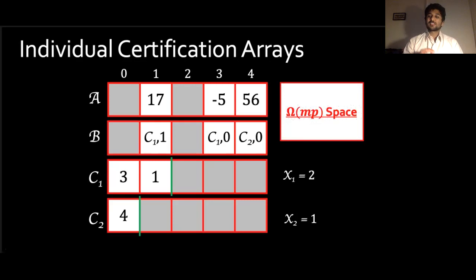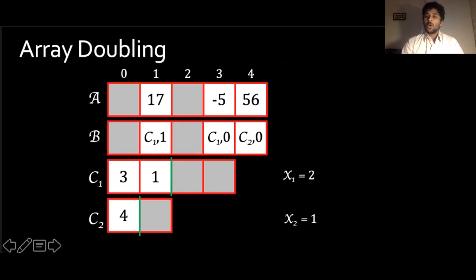To overcome this space complexity hurdle, we introduce array doubling. With array doubling, each process Pi can start with a constant sized certificate array Ci and only expand its array to a larger size if it needs to certify more elements. Thus, the sum of the lengths of the certificate arrays of all processes needed to certify each of the m indices once is O of m plus p. It seems our space complexity problem is fixed. Alas, things are not that simple.